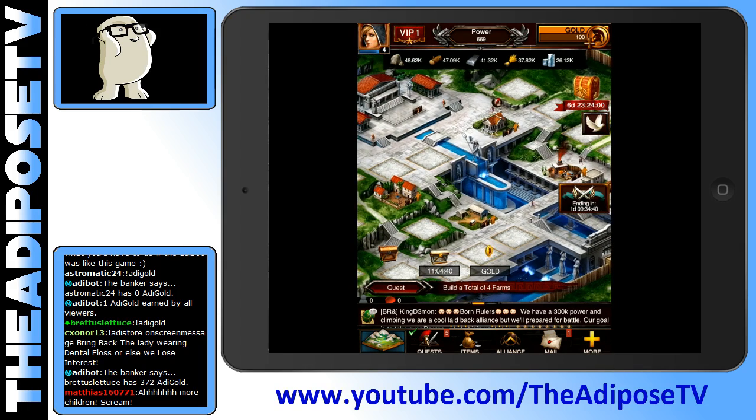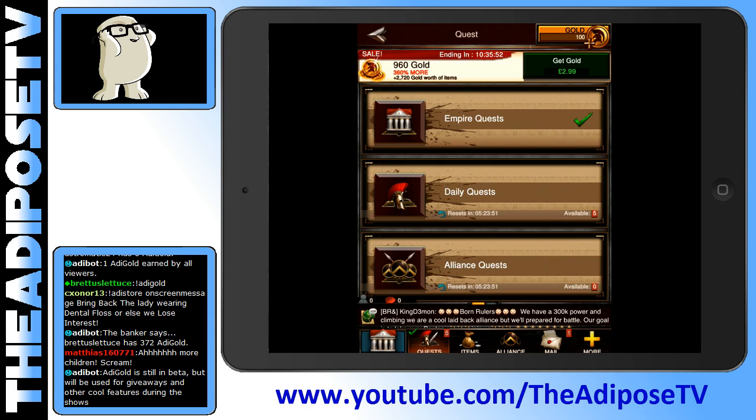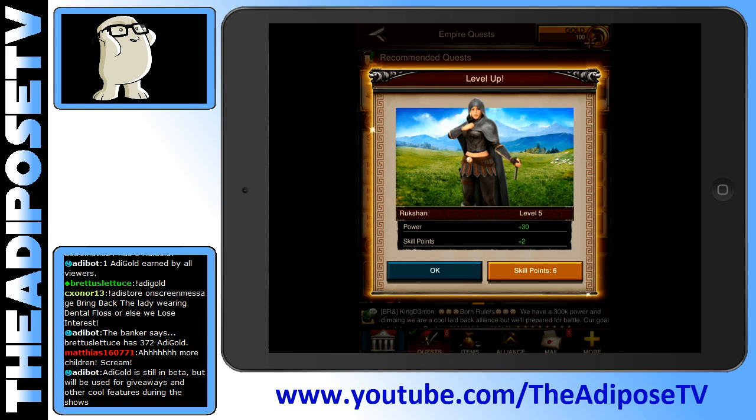What the hell was that? You can't just freak me out. You can't put me in the middle of making everything level 2 and all of a sudden go, look, here's the big wide world, and expect me not to freak out, quite frankly. Right, I upgraded my barracks. Oh, yeah!